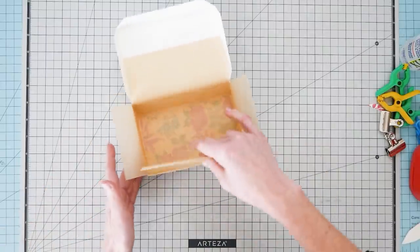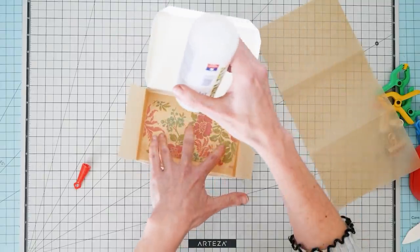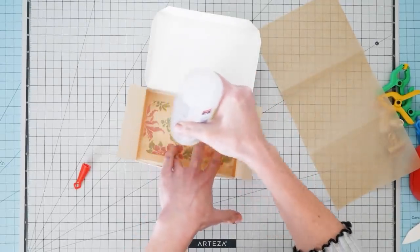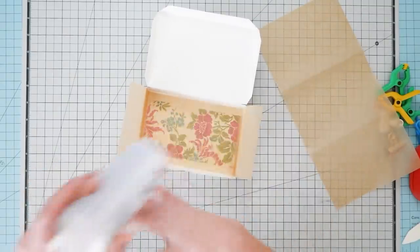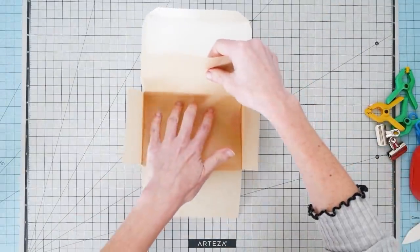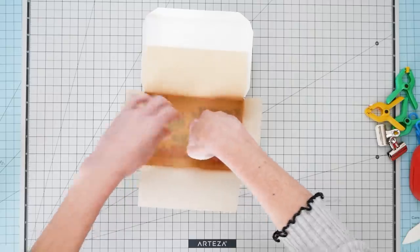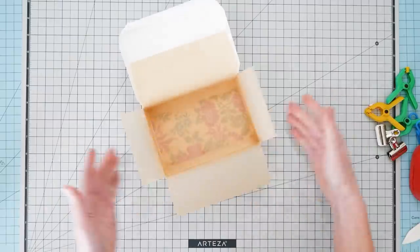on this side. And what I usually do is I just take a little teeny, just a little bit of some dots of glue, just to kind of tack these together, just so that they're not unwieldy inside the box. English toffee is sticky. It's sticky, it's sticky. There we go. And then this kind of keeps these two pieces together a little bit, just so that it doesn't flippity-floppity all around.